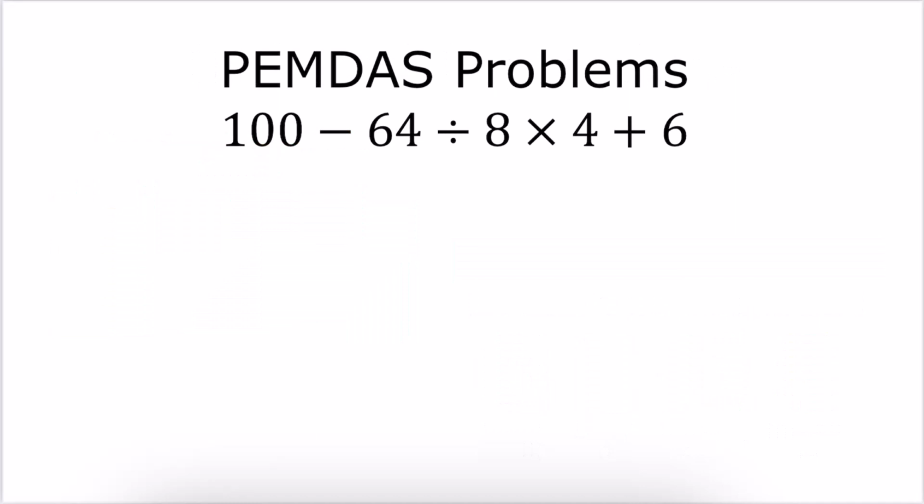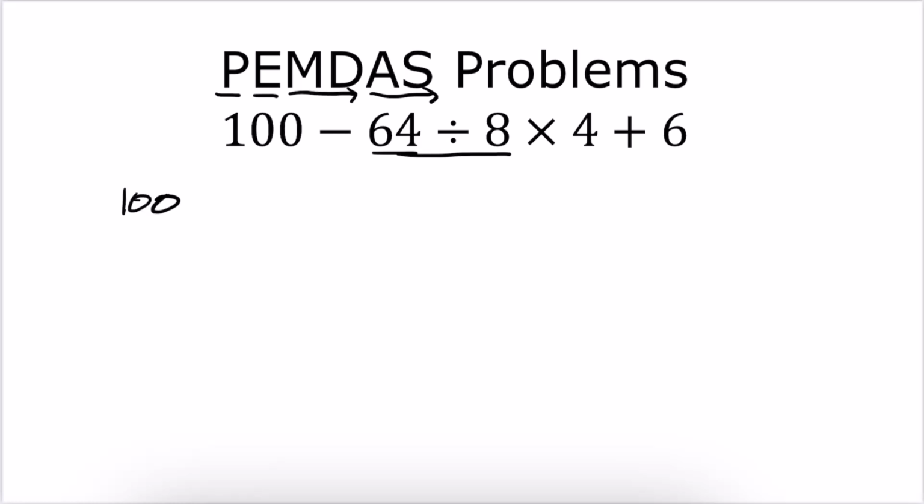So when you're solving an order of operations problem, you do parentheses, then exponents, then multiplication and division from left to right, and addition and subtraction from left to right. And so if you were to solve this problem, you would look at it and say, well, I don't have any parentheses, I don't have any exponents, but I do have some multiplication and division, so I need to do it from left to right. So I would say, okay, well, 64 divided by 8, that's going to give me the number 8.